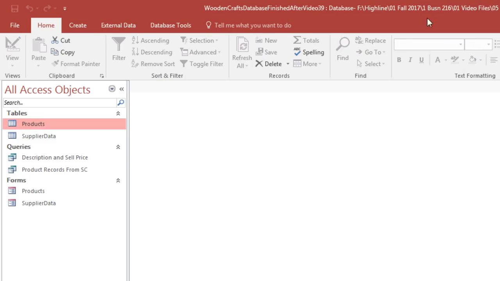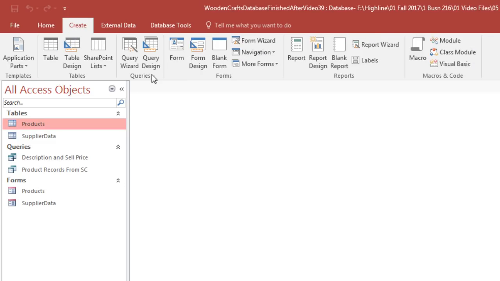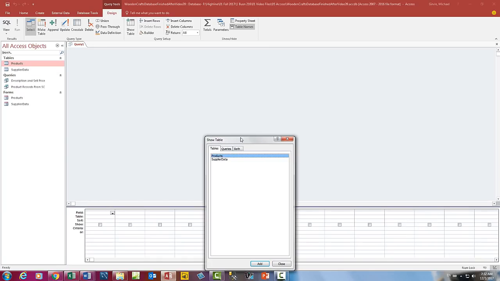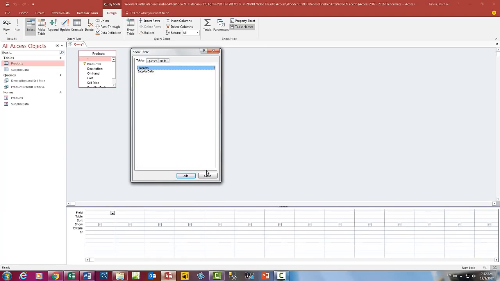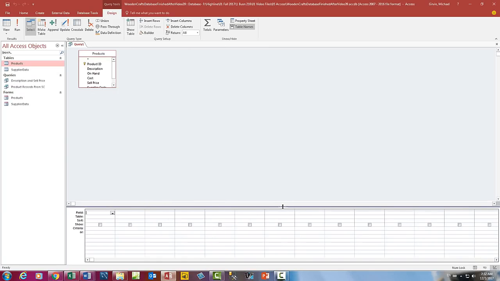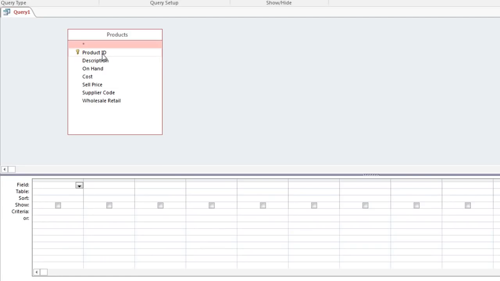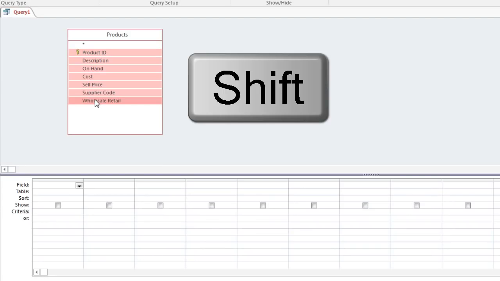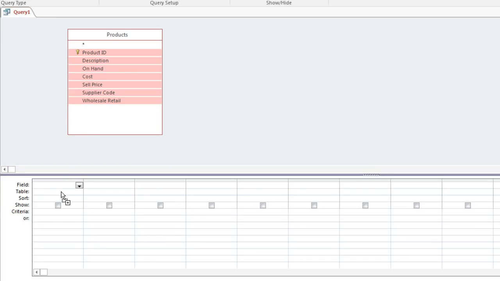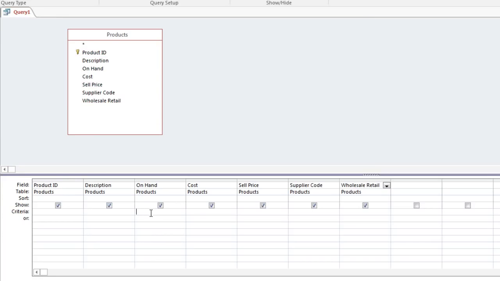I'm going to close this. Come over to Create, Queries, Query Design, double-click Products, close, pull up the grid, expose the full field list. I want to see everything, so I'm going to click on the first, Shift, click on the last, drag to the first column, come over to On Hand.